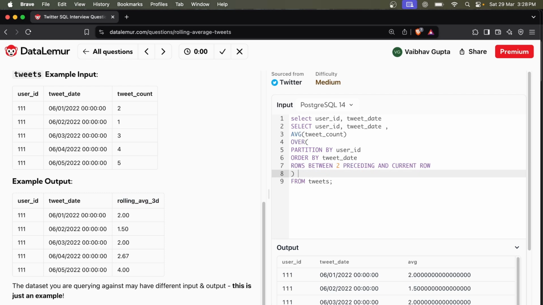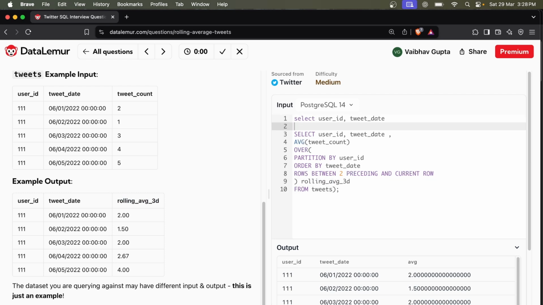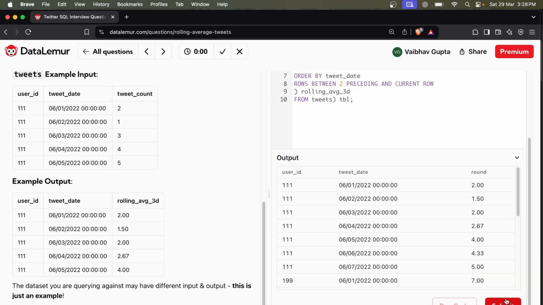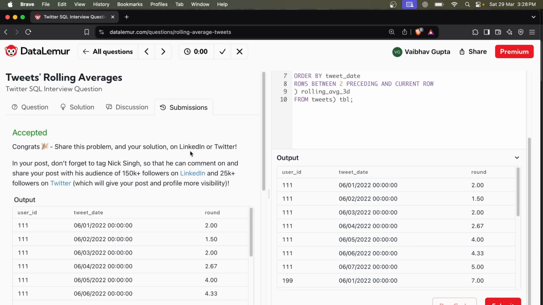So I will alias this as, and let me put a subquery of the table, and I'm going to select, and I'm going to do a round to 2 decimal places. Run the code. Yes, it is executed. This is what we are achieving. I'm submitting the code, and it passed all the test cases.